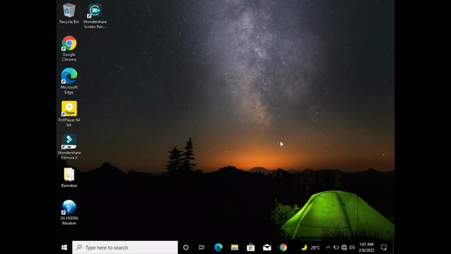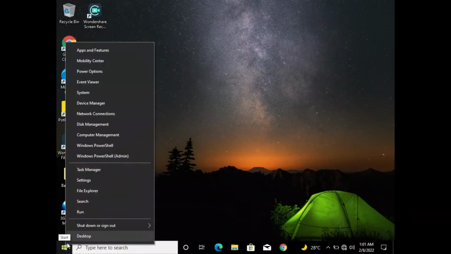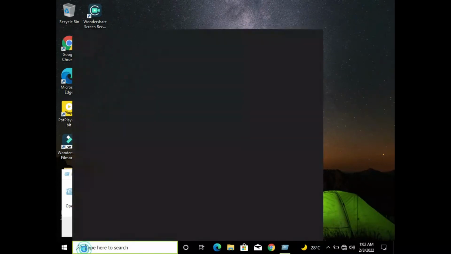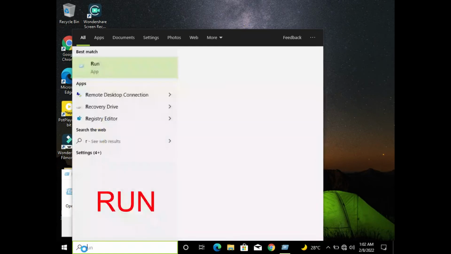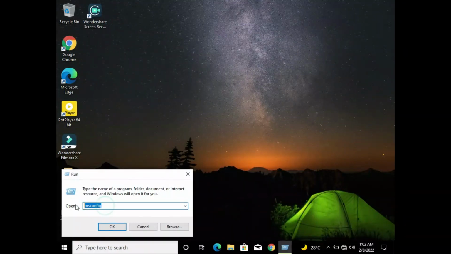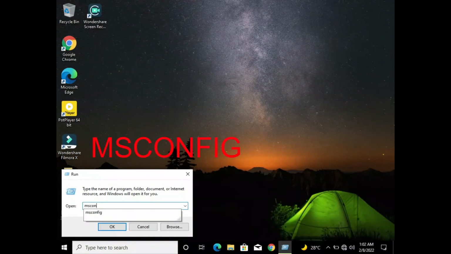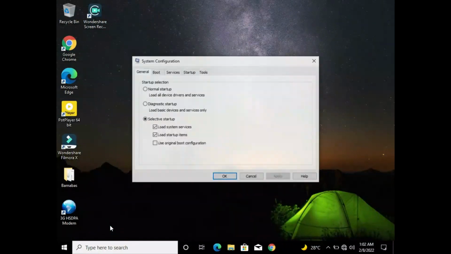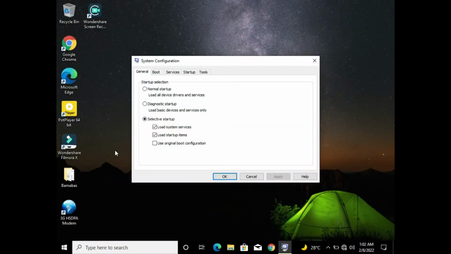First thing we have to do here is go to the start menu, right click on it, then click on run. If yours is not showing up, you can still go to the search bar and type run. Can you see mine is already open, so you can probably open yours. Your next thing is, on the run search bar, you type msconfig. That is my system configuration. The config is a short form of configuration. You click OK. This dialog box will show, that is the system configuration.